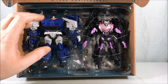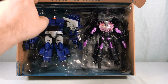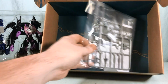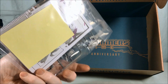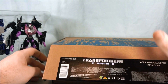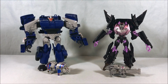Now, we never got either of these figures, so it's the first time we're getting them, which is very exciting. And I believe if you look behind them, they do have their ARMS Microns. Yes, I believe so. So I will have to put these together. But this is actually really exciting. It looks like maybe there's some stickers as well. Is that the case? Can't say I'm excited about that. Well, anyway, I'm going to take a look at all of this, and if there are stickers, I'll put them all together or whatever I decide to do. So let me get all this assembled, and then we'll take a closer look.